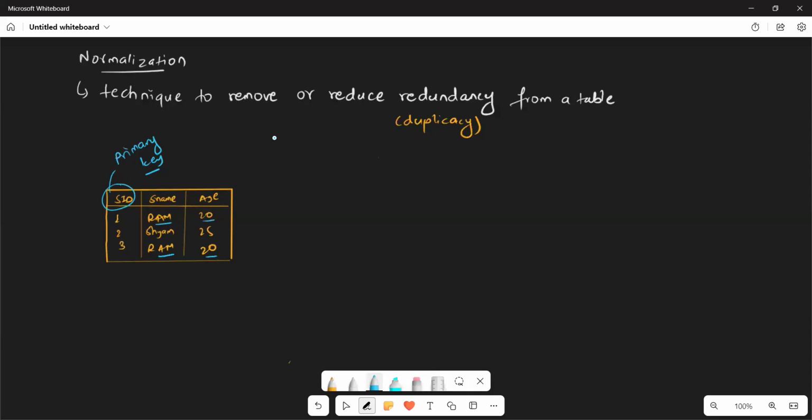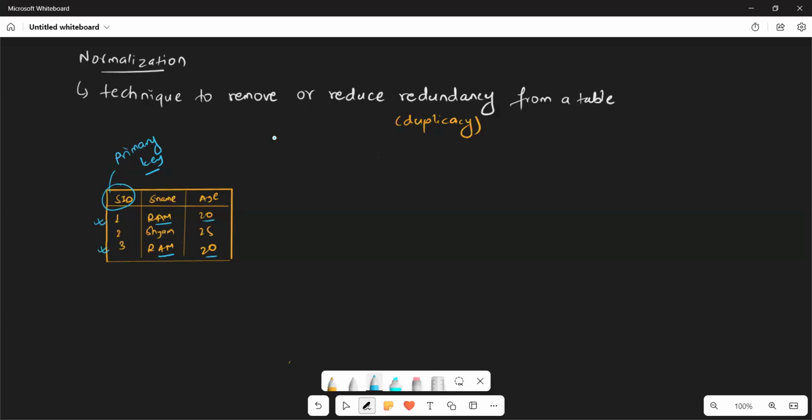Because there is always a chance two people can have same name, same surname, same age, same date of birth, same addresses and everything. But inside the database, how do we differentiate between them? Because their ID is different. One of them has the ID 1 and one of them has the ID 3. So I know that these two people are not the same, they are different.